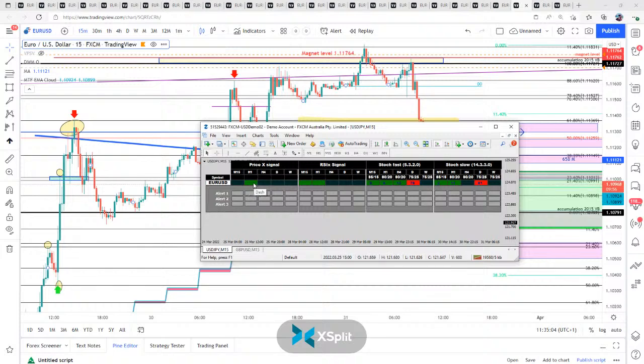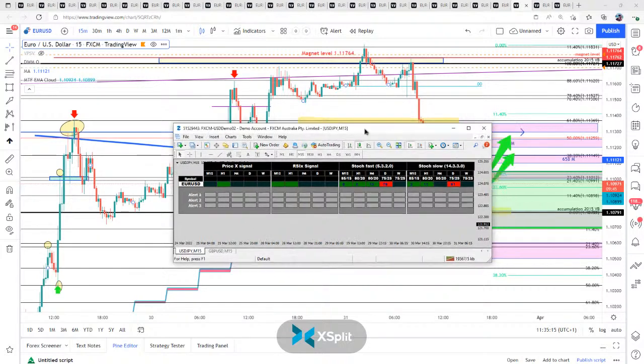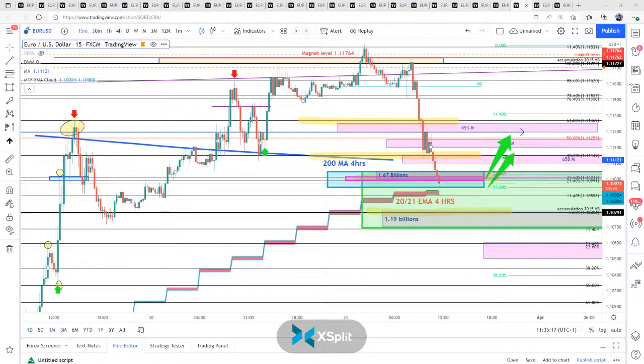We have something showing us we have a long signal on the 1 hour, and we have it soon on the 15 minutes. So we just touched the 2021 EMA. Okay, you see it right there. I had an order here, so now 110.90, I'm about here, 110.95. Okay.